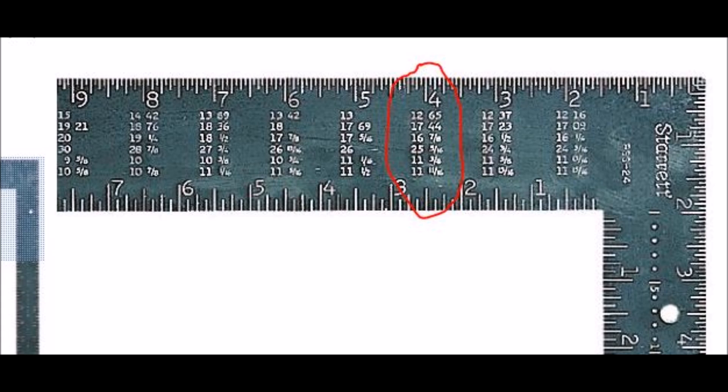As in the last video we'll be using a four and twelve pitch roof. That is, for every 12 inches of run the roof rises four inches. That also means that we must look at the numbers under the four inch mark on the framing square. And in this video since we're investigating lines three and four, we must match sixteen and seven eighths inches and twenty five and five sixteenths inches.